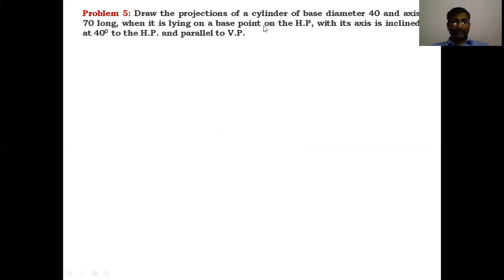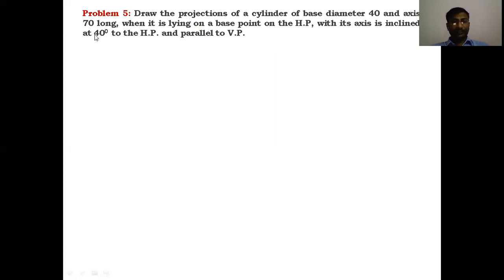When it is lying on a base point on the HP, the solid is lying on the HP on a base point with its axis inclined at 40 degrees to the HP. Here we have to give the first preference to the axis inclination. The axis inclination is 40 degrees to the HP, the horizontal plane.